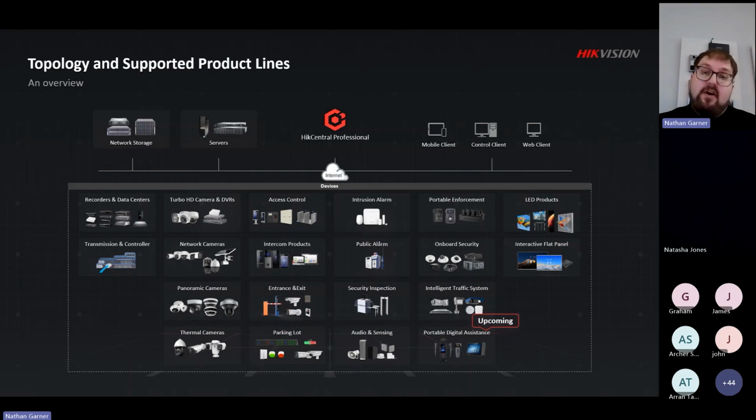You can use the data from HikCentral, from those people counting cameras and analytics cameras, and change your advertising screens based on the different type of footfall coming into the building. So it gives you that full flexibility and makes it more than just about CCTV. It's more of an all-in-one solution that you can use to run the full operation of the business.